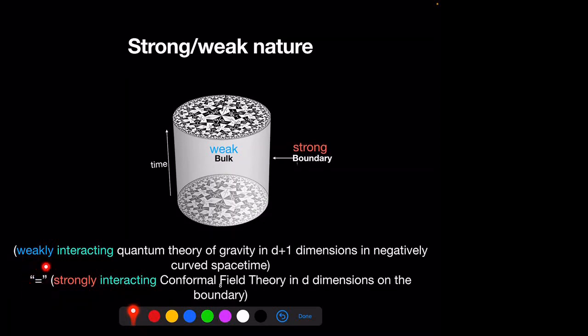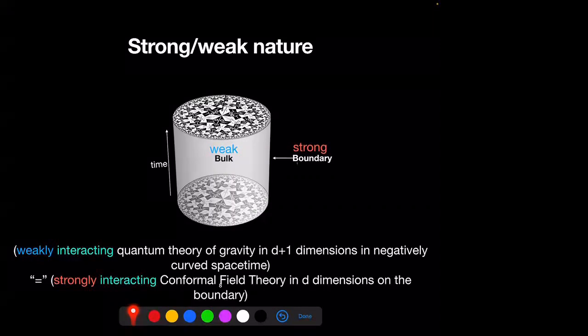So I have this equal sign in quotes in all these slides so far, and that's because I haven't really told you what I mean by equal. And in the previous few talks, you've heard people say that there are many dictionary elements. So the dictionary tells you precisely how the theories are equal to each other, in what sense they are equal. And there are many elements. I don't want to spend time on that. People have described various kinematic or symmetry-based elements of the dictionary, and also dynamical theory-based elements of the dictionary. I just want to focus on a special case.